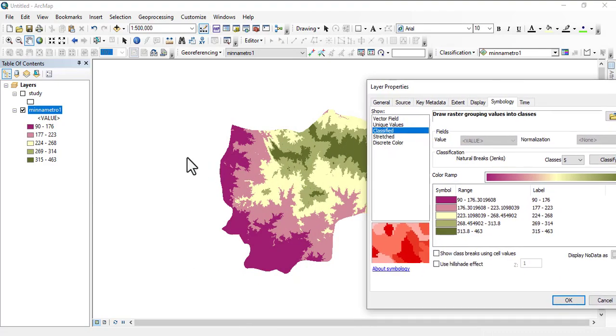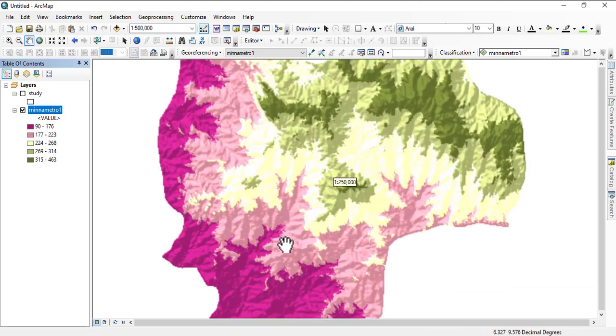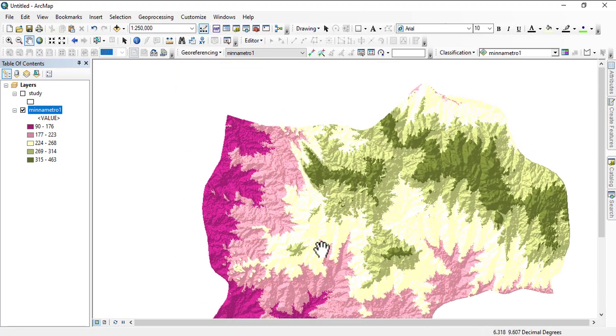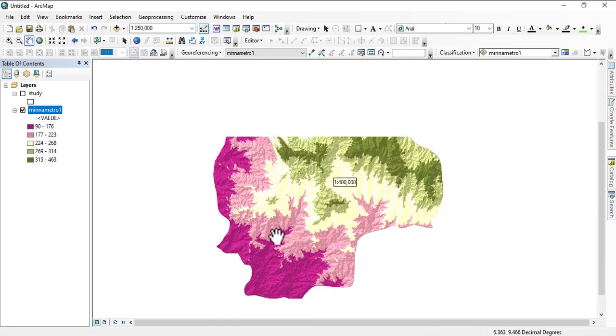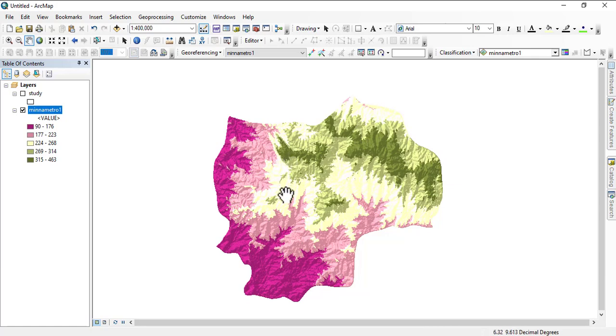So you can see that we've been able to classify this black and white raster into a colorful raster. Now you can do another thing. Let's say you just want to make this a bit beautiful. You just use this, use hillshade effect. Once I click on it and I click OK, you see that it makes it more beautiful. So basically this is how to classify a raster DEM, or the elevation data. That's what we're talking about.